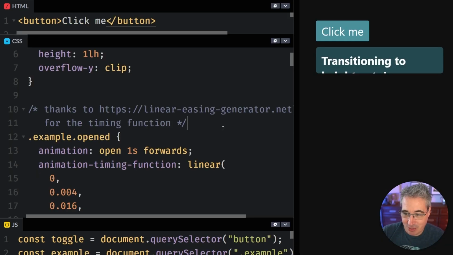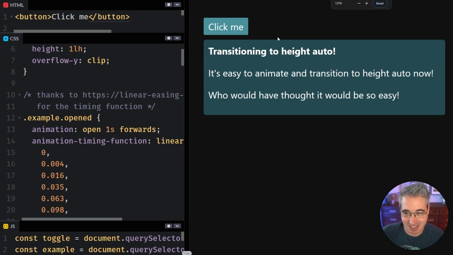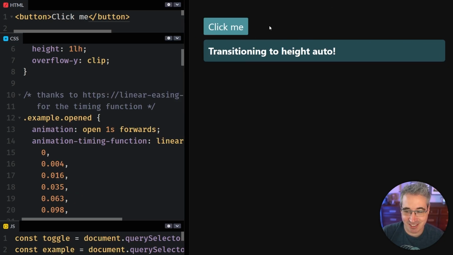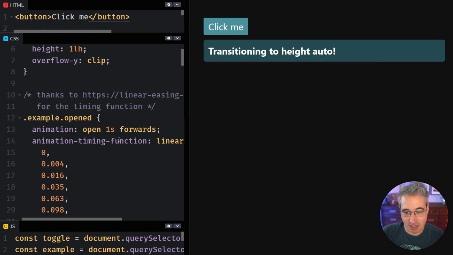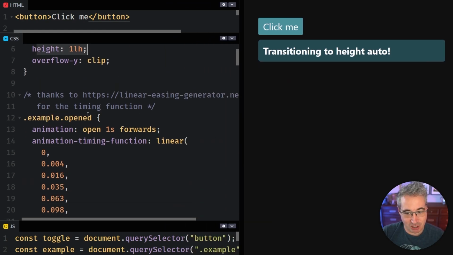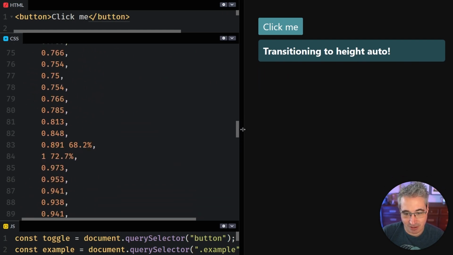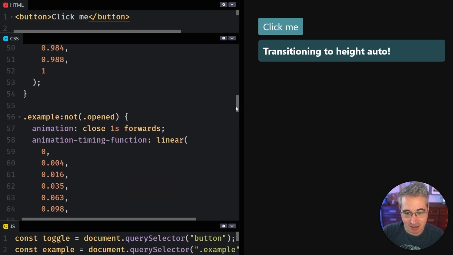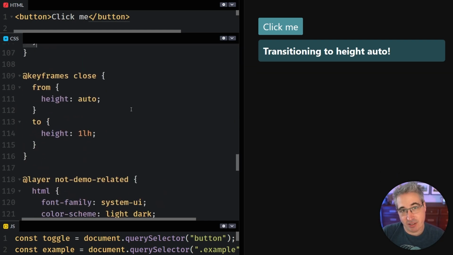Another cool thing that we can do with them is come in with nicer transitions, or play with our transitions, or use these with animations as well. Here, I'm not doing this with a transition. Instead, I have my height of 1lh, and when it opens, I'm running an animation. If we come all the way down here, I have just the to and the from animations. So transitions or animations, it works.